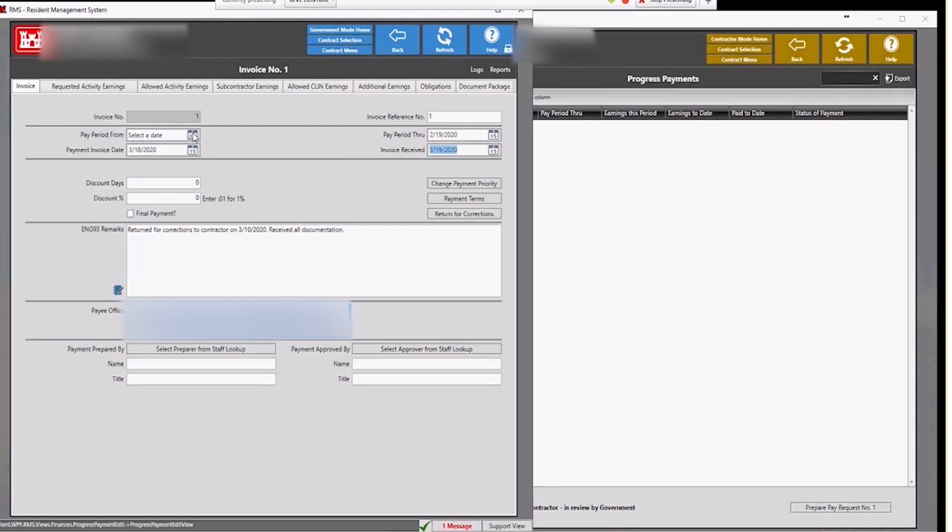Then there's a pay period from date, which needs to be set. That is the beginning of that pay request time period, and then a through date. So those will need to be set, or else on the final obligations tab, it will complain saying that you need to fill those dates in.